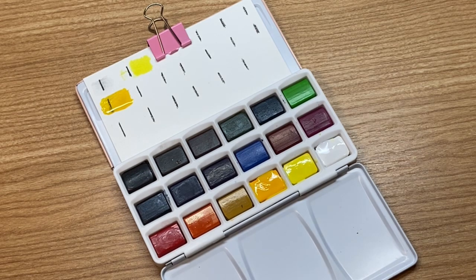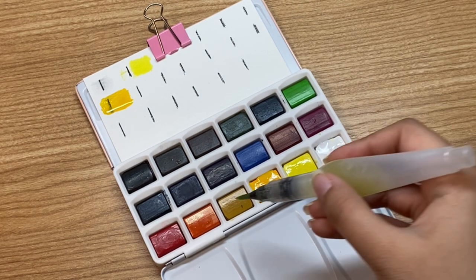So now I'm just going to go ahead and speed through the rest of the swatches, and I'll give my final comments on those afterwards.